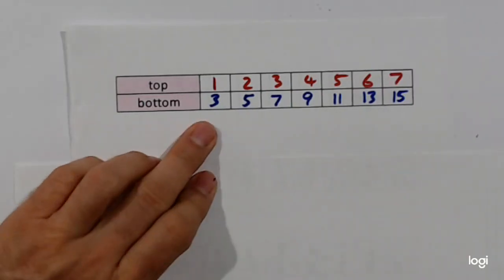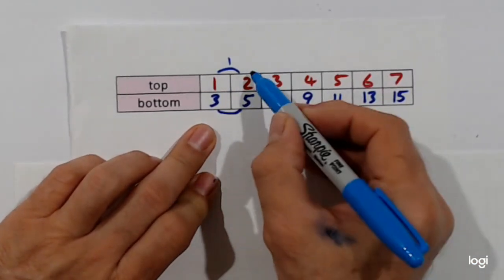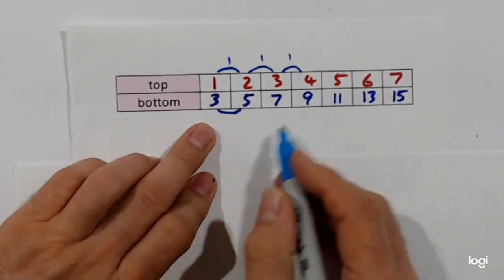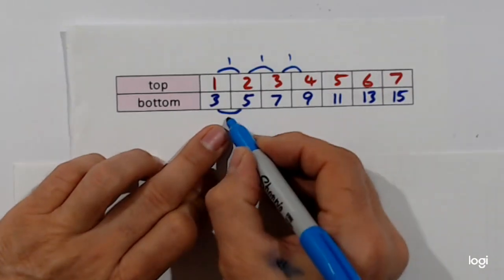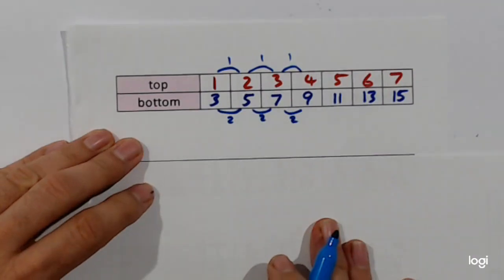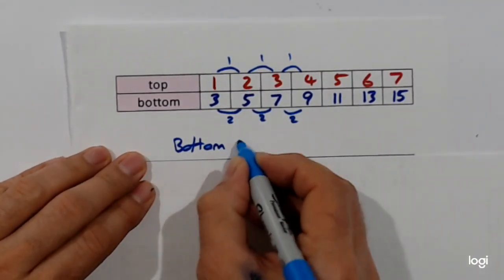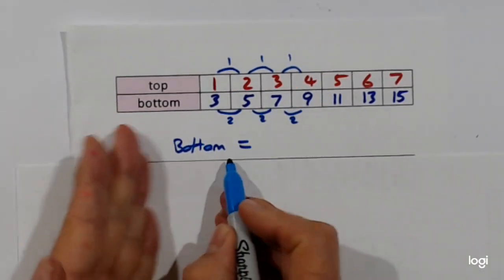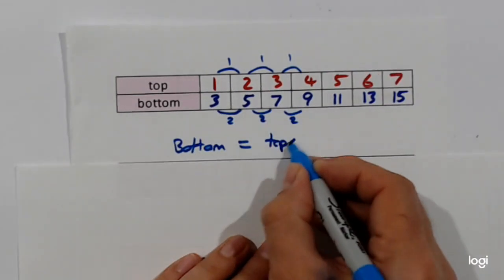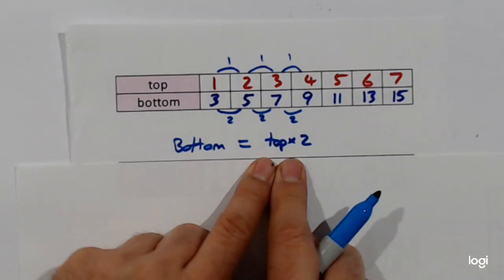Right. First things first. When this changes by 1, how much does that change by? Well, that's changing by 1, changing by 1, changing by 1. Right? 1, 2, 3, 4. That's changing by 2. 3 plus 2 is 5. 5 plus 2 is 7. 7 plus 2 is 9. All right, so that's the first part. The answer, the bottom heading is always out there by itself on the left, equals the top times 2. Now we have to see if that's the only thing you have to do.